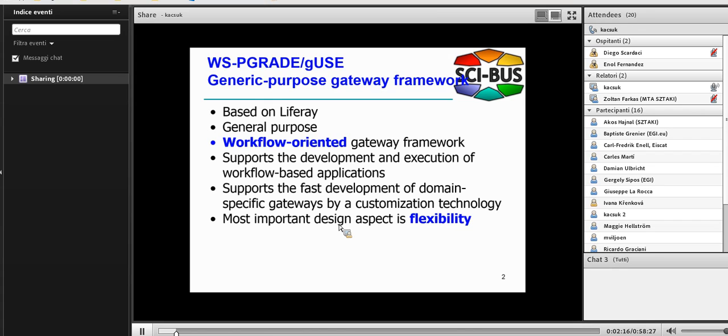So it means that WS-PGRADE is a framework, and if you install a gateway based on the framework, then you can customize it, as I will explain later. When we started the design of WS-PGRADE, the main aspect of the design was flexibility. So I will try to show you all those features which demonstrate this flexibility.